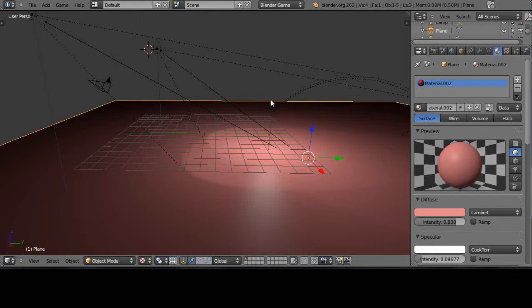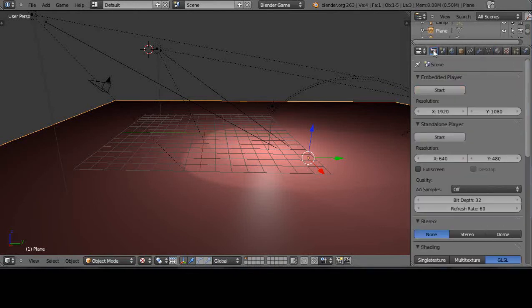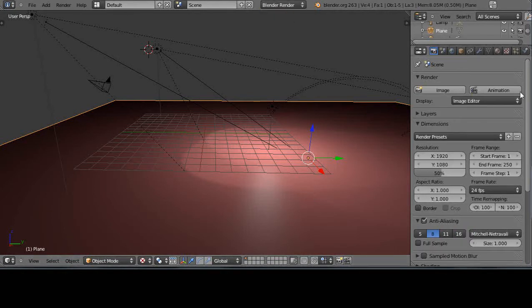Alright, so I have a basic setup here with some lights, a couple of spotlights, and a plane. And you notice I was in Blender game mode for the moment so I could take care of the lighting over here in the render button. I have GLSL selected, and that way I can have the texture button selected, because without it I won't have the lights and the shadows. You might see my basic particle launcher tutorial for setting that up, but I'll have to go back into Blender render mode to be able to add particles to the scene.